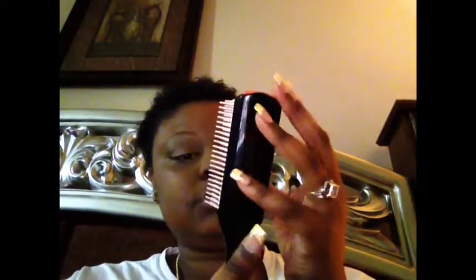Wow, that is too many bristles. Yeah, I'm going to have to push some of these out. Now I see what people are talking about. That is too many of them, and my hair is not even that long to be having that many bristles. So I'm going to come back later and do a review on this brush, actually showing you guys how it goes through my hair.